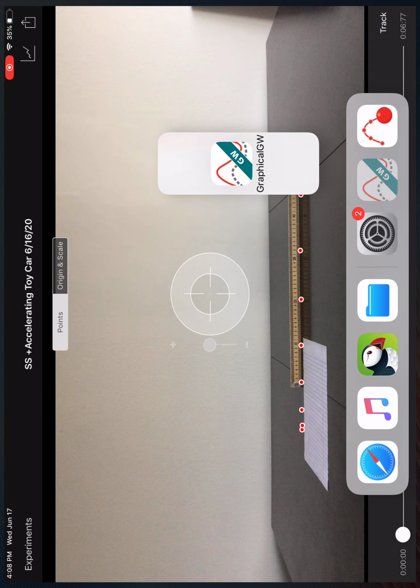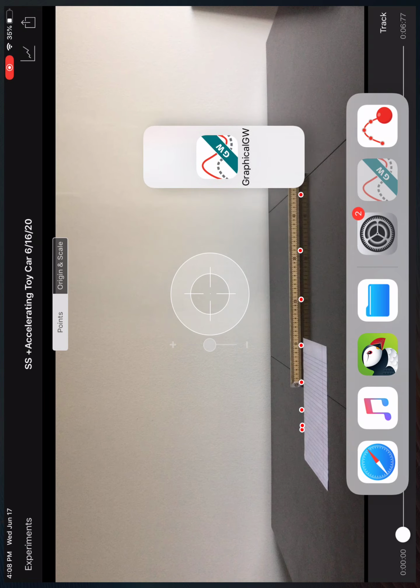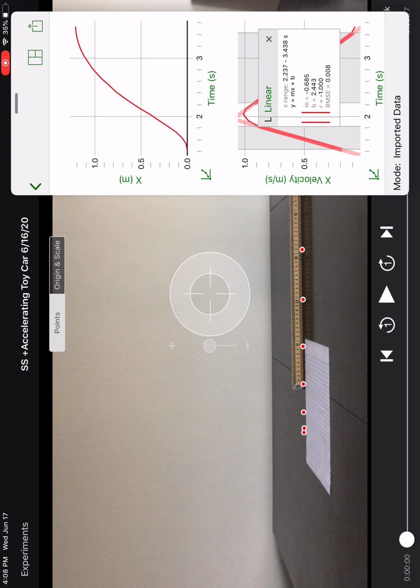Let's do graphical analysis because I'm in video physics. If you press and hold this, you can drag it up. Now, if I just do it anywhere, it'll do this flyby view, I think they call it, which is cool. I don't really prefer this one, though, so I'm going to swipe right and make it disappear. All right, and I'm going to, of course, do it again and get my toolbar.